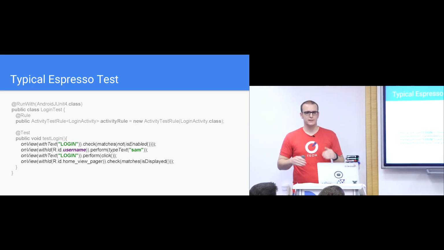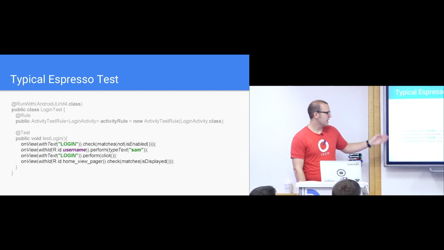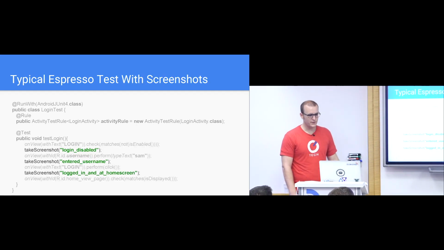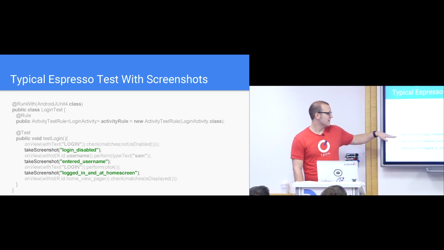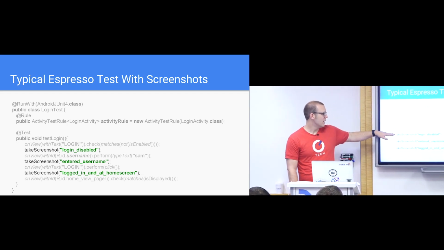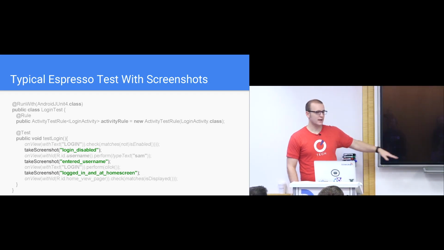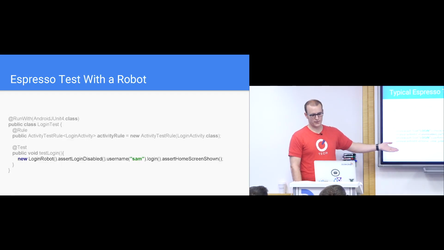I'm going to show them with screenshots, and then I'm going to show them with the robot pattern and taking screenshots. In this case, it's very similar to the example I've shown before. You're going to log in. If you do it with screenshots, at every step along the way you're going to want to take a screenshot saying what I'm doing. So I'm validating I can't log in, then I'm entering my username, and then I'm going to say, okay, I actually logged in. It was successful. This is great, but again, it's non-maintainable. The same with this other way.